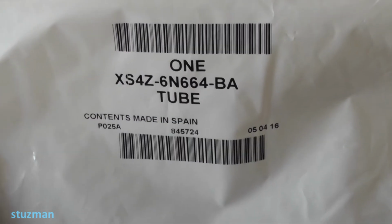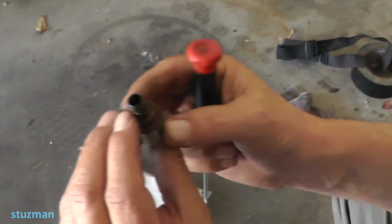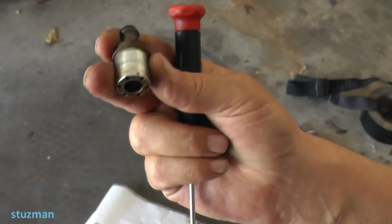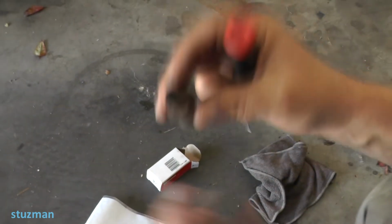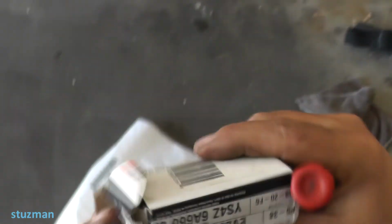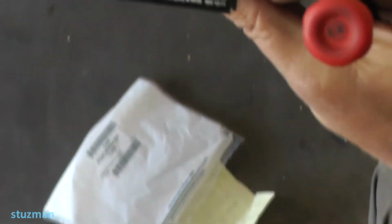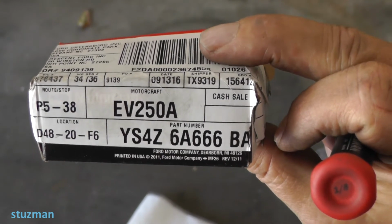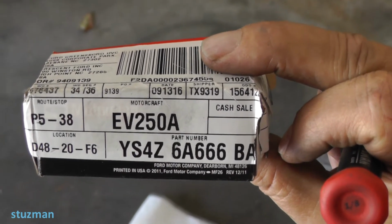Okay, the part number for that hose is this Motorcraft number here. That's the hose number for it. Also while I was in there, I went ahead and changed the PCV valve. It was pretty rusty, may have been working, but while I was there I took care of it, so I replaced that also. Part number for that, in case you're interested, is that one there. Now let me go over the car and I'll show you where all this stuff is located.